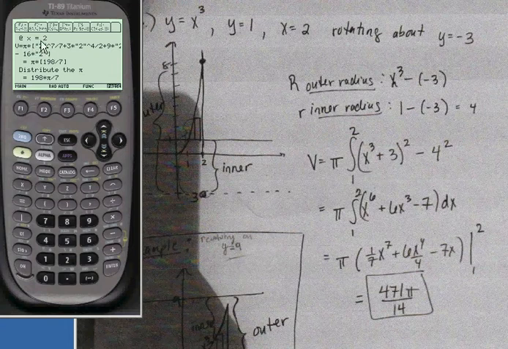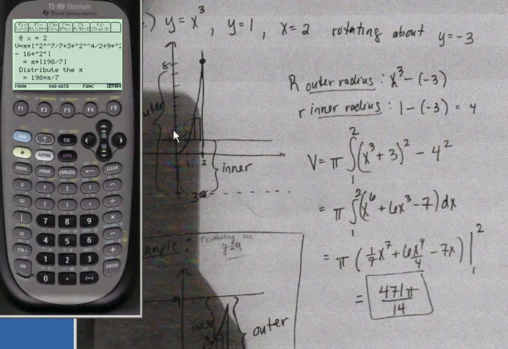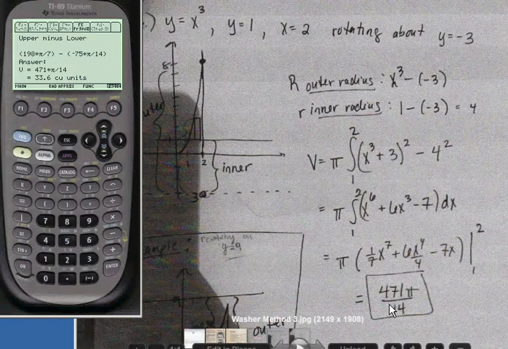At x equals 2, you're going to put 2 in for all these x values here. I have to use quotation marks because the calculator will only let me do that, and so you have to put parentheses around what you're entering here, because here's x to the 7, so you put parentheses around the 2 because you're substituting 2 for x. Turns out to be this, 198 pi over 7. And at x equals 1, you substitute that into the equation, and it equals minus 75 pi over 14. Upper minus lower turns out to be 471 pi over 14, or 33.6 cubic units, just like here.